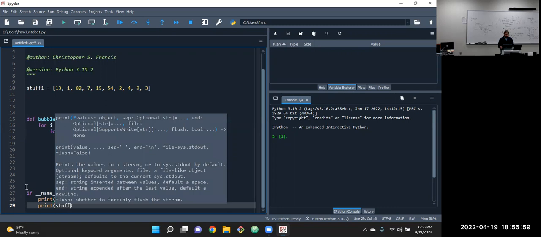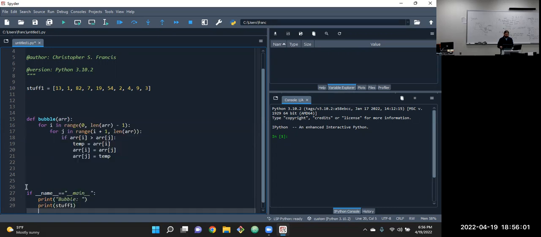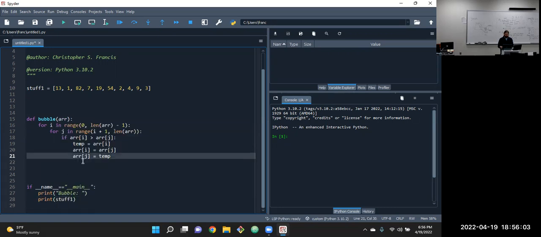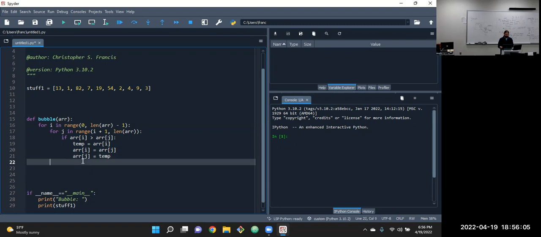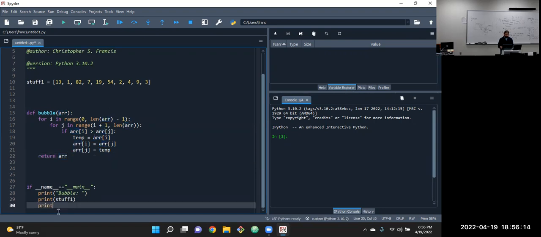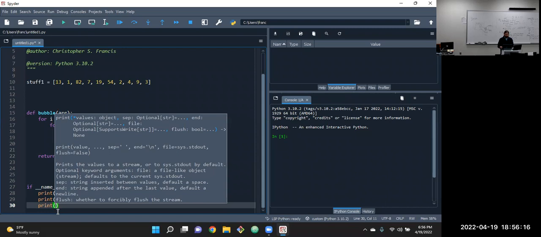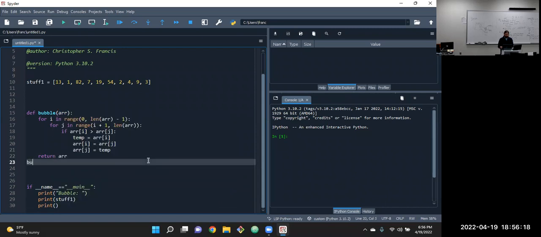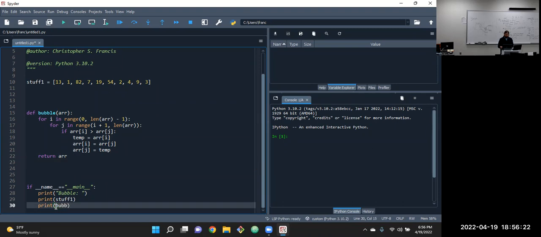Print stuff one. Oh, I'm going to add a return so you can just print this directly. Return AR. Print bubble with stuff.